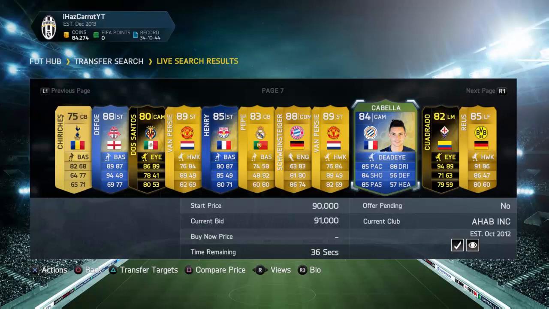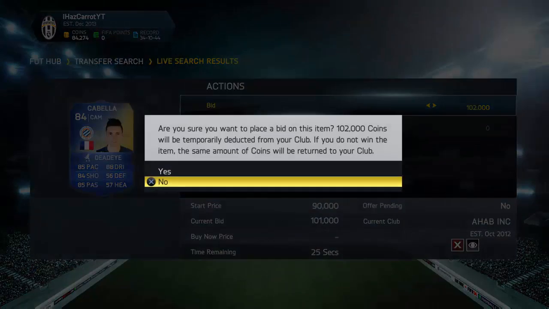So if we sell it for 113, we want to bid up to 100k roughly. If we win it for this, come on. Damn it, this guy's bidding. Let's go 102 and that's it.